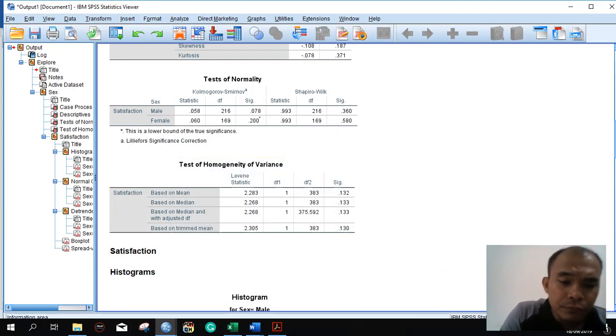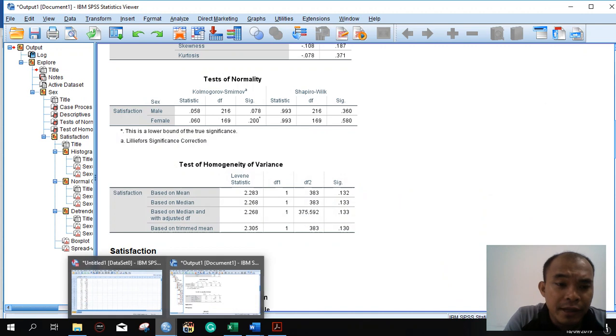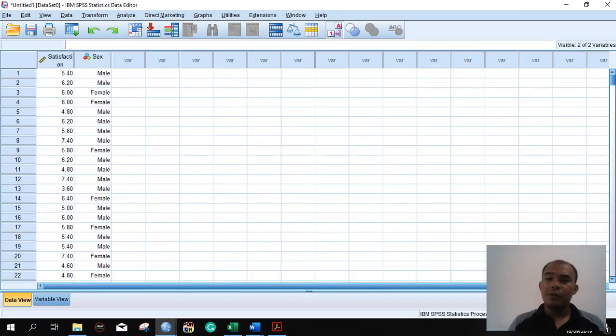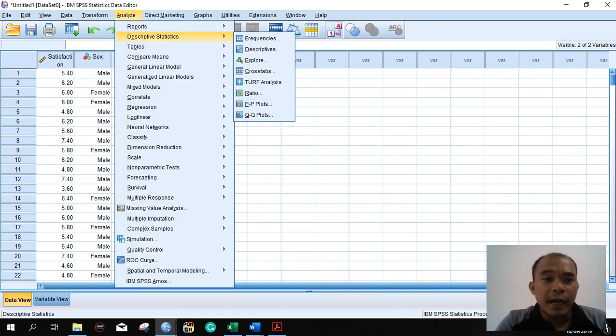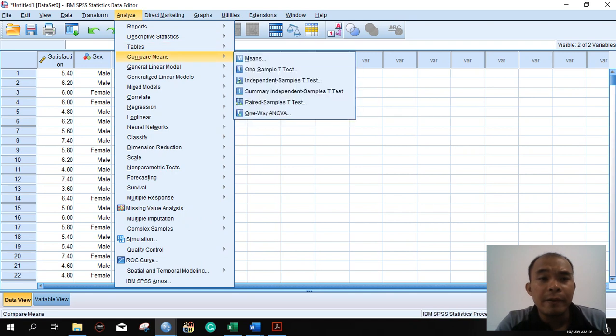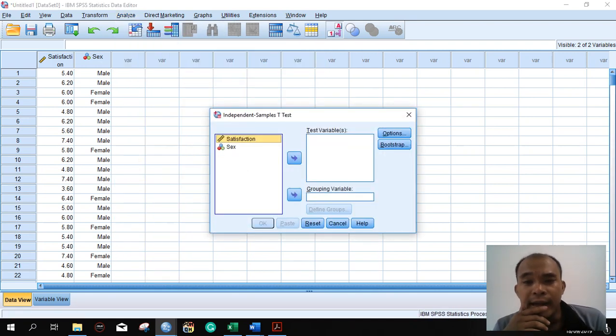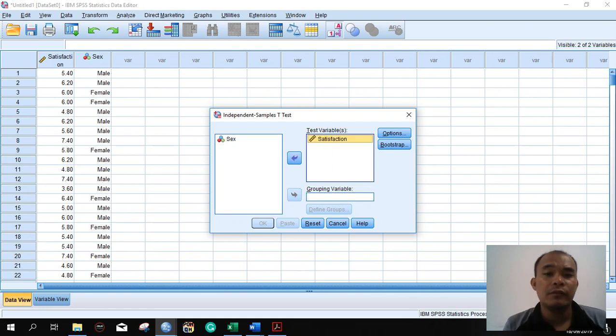So let's go back to our SPSS. How are we going to do the independent t-test? You go to Analyze, then Compare Means, then Independent-Samples T Test. The test variable, the dependent variable, is the satisfaction.